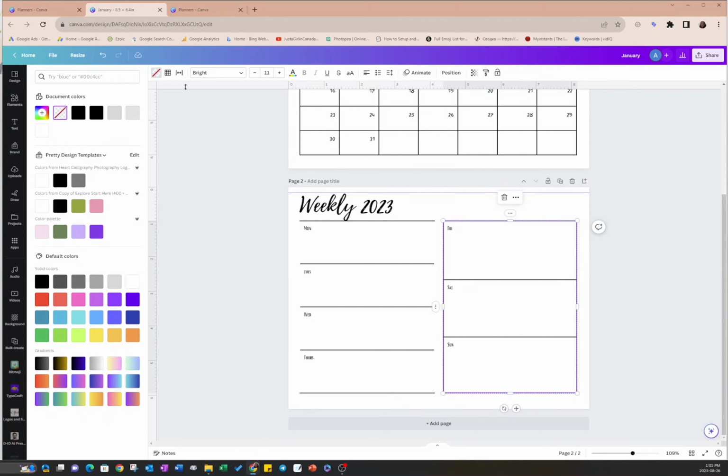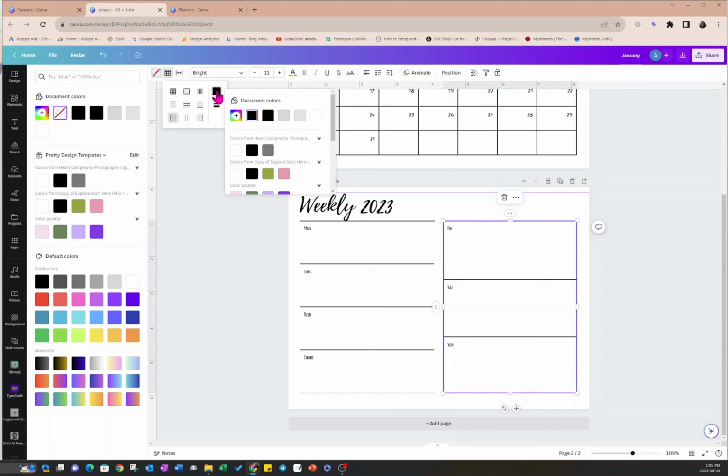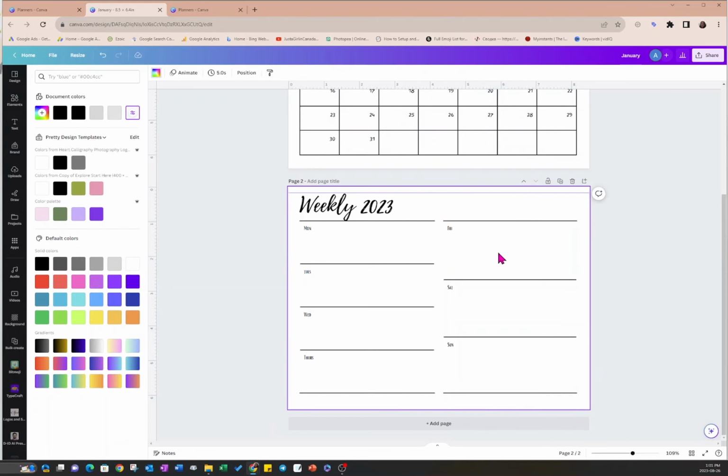I'm going to do the same on this side. So I'm going to come back up to borders. I'm going to select this to change the left border. Come here, I'm going to change it to white. Now I'm going to select the right border, and again I'm going to change it to white. And there we go. So there we've changed it again. And again, it's up to your preference how you want to set this up.